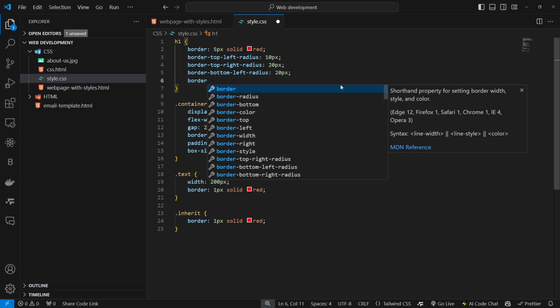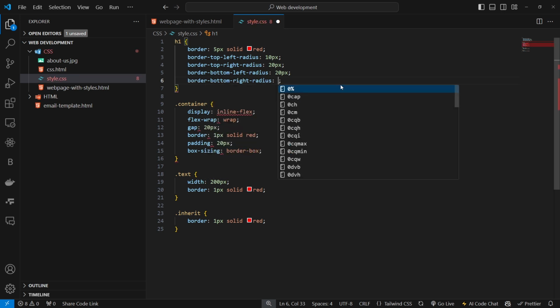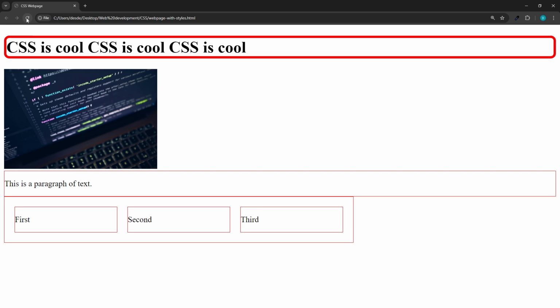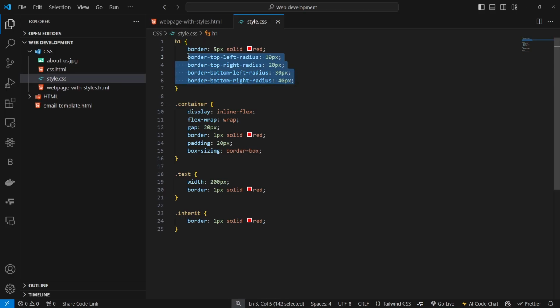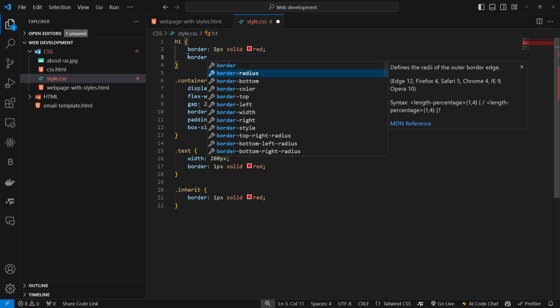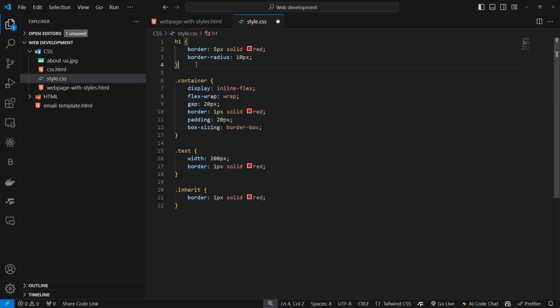And the border bottom right radius can be set to 30 pixels. Let's just keep this incremental, so 10, 20, 30, 40. And now let's refresh, and you see that each corner has a different border radius, and you can use this to create cool looking designs. So that's it for the border radius. For now, let's just keep this at a minimal looking 10 pixels all around.